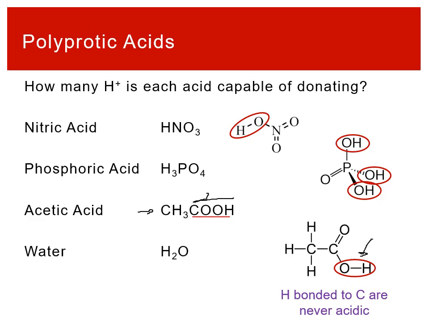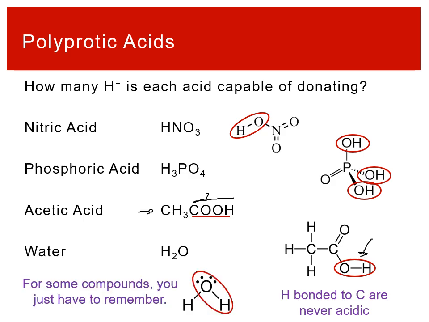For water, H2O, when we look at the molecular formula, we may think, hey, there's 2 hydrogens here. Those could definitely go. At this point, that's just something you need to know: even though there are 2 hydrogens in water, you're only ever going to lose one as an H+ and turn it into hydroxide. If you remember, we said hydroxide was never an acid. That was one of the first things in chapter 14, and it's still the case. The first hydrogen can go, and the second hydrogen is not leaving hydroxide. That is not acidic, just like with the carbons. The barrier to break that bond is very, very high. It's just not going to happen.